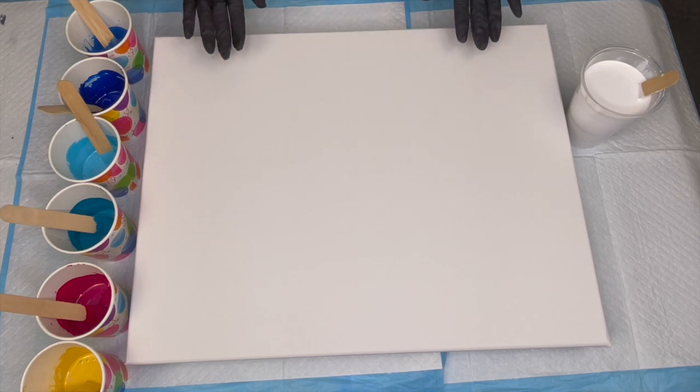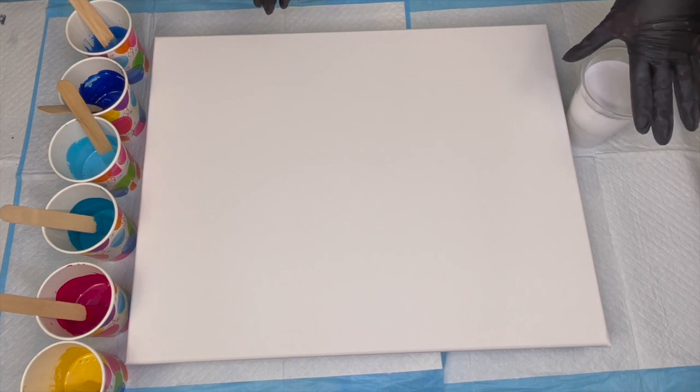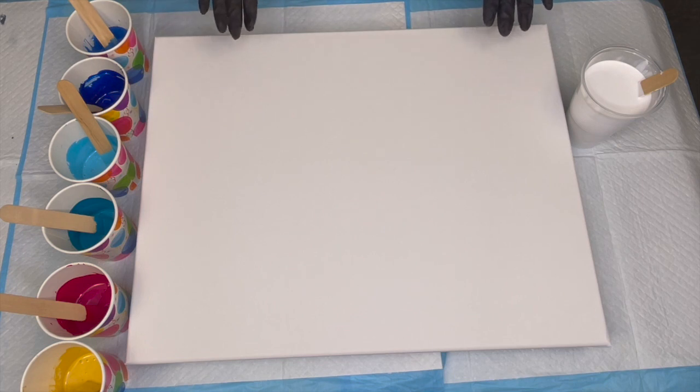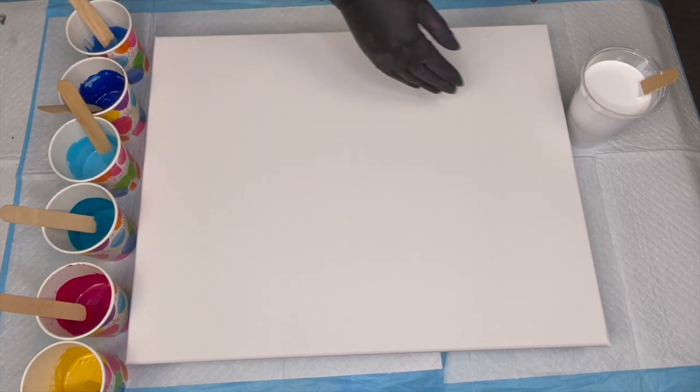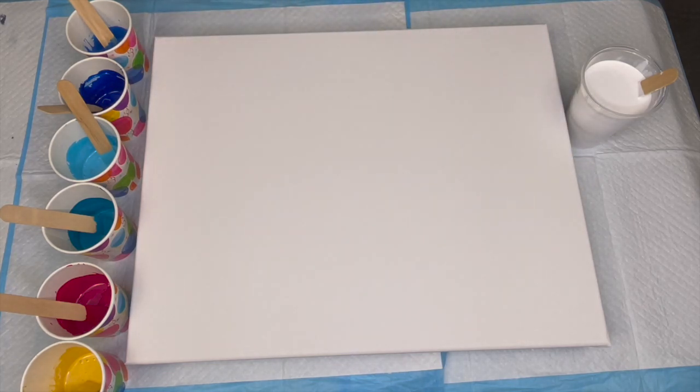We are painting on a 16 by 20 inch canvas today. And what we're gonna do is, I've got a big cup of Artist Loft White and we're gonna flood the canvas, get it all over. And then I've got my lovely colors here, mainly blues. We're gonna put them in the center and then we're gonna swipe them down. So hoping for more of a softer look.